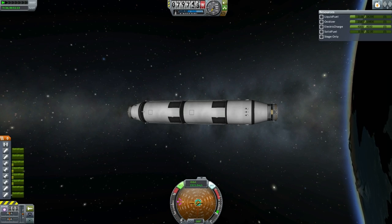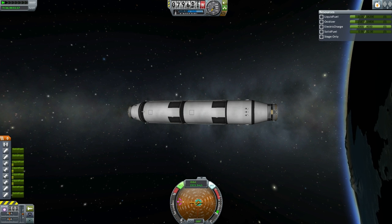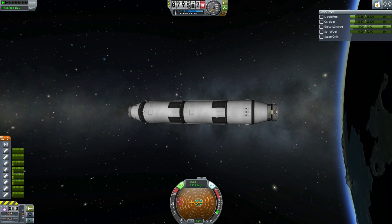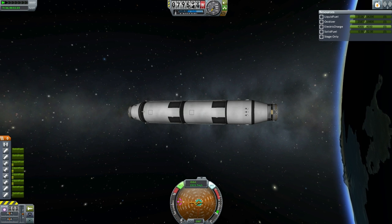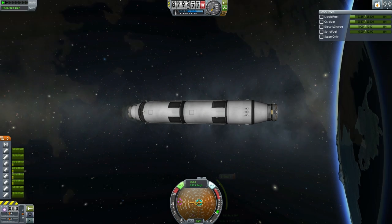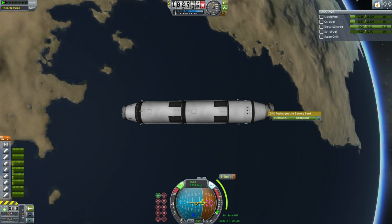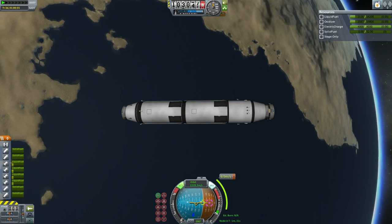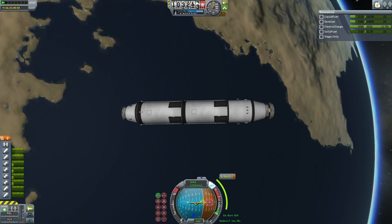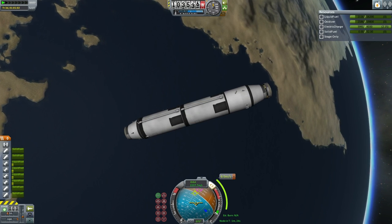Hello and welcome back to the Sammox EDB series in Kerbal Space Program 1.0.4. In the previous shuttle flight, ETS-7, a new advanced external tank was placed into orbit for future use. However, it was quickly discovered that in its current orbit it posed a serious risk to Hoffman Station. The EDB had two options: either lower its orbit or dock it to Hoffman Station. The EDB adopted the latter option, aiming to place the huge fuel tank on the docking port opposite the currently docked Orion space plane, effectively counterbalancing it.